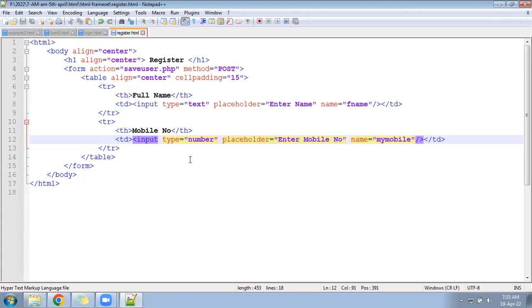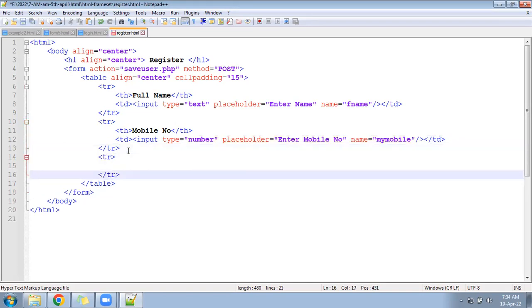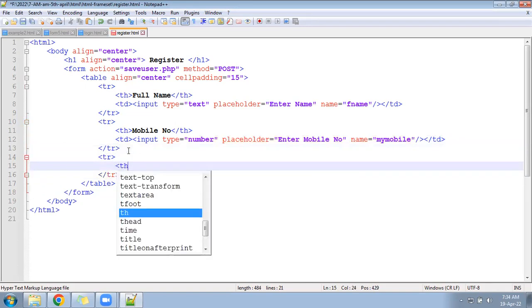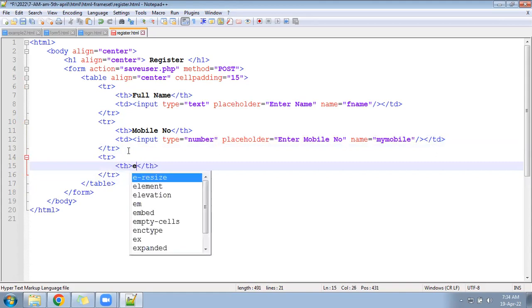Now come down, add one more field, tr, th, email id.